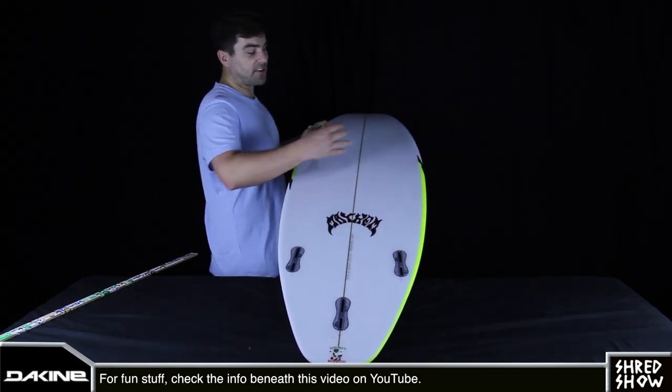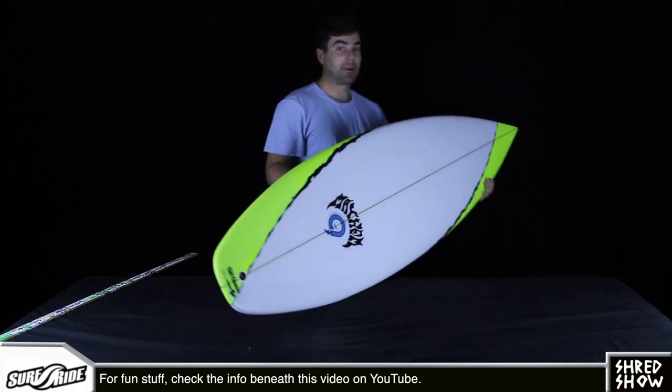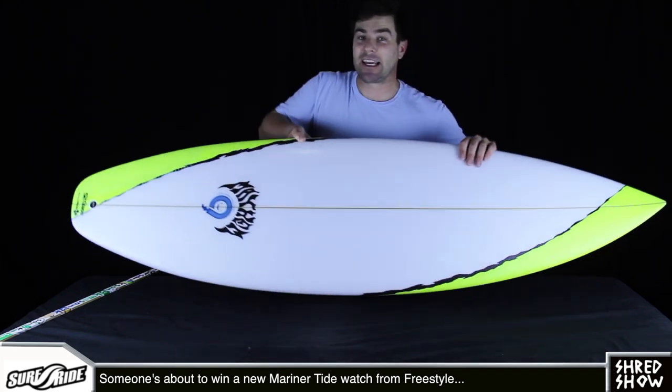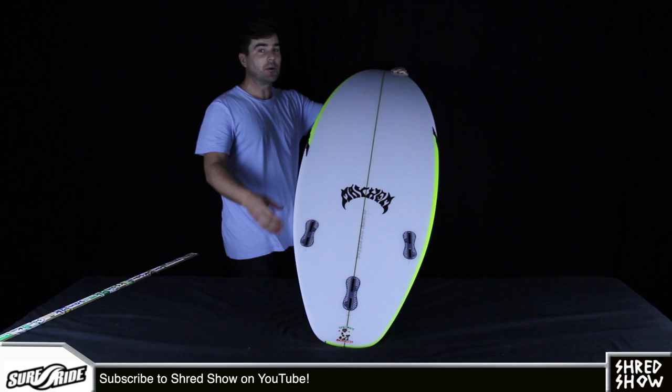That means that water is flowing through the guts of this board from here to here, totally unimpeded, and it gives an engine for lift that essentially creates horsepower to get from point A to point B. In a board like this, that's really important because everything else about this shape is geared towards maneuverability.